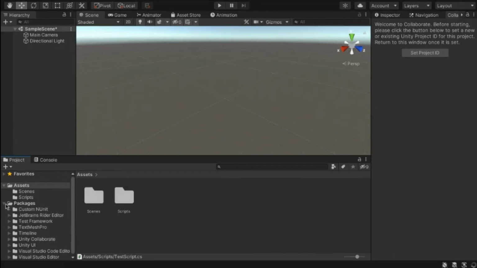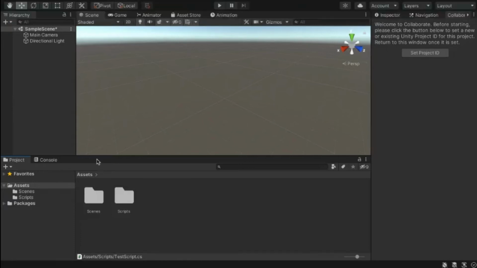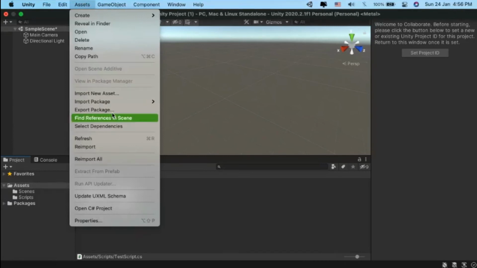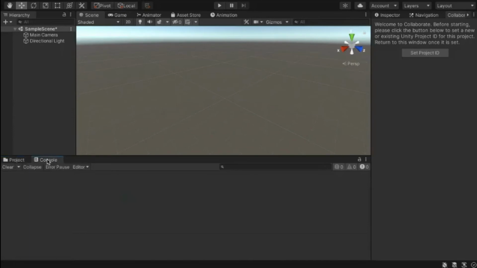It shows you basically, you need not worry about packages at all. It's recommended you never touch the packages folder. If you want to import packages, we'll show you later, when we actually import a package. But there is a way in assets you can import package, so you can import from here. And for assets you can drag and drop on this window, or you can go to your file folder and just paste things here. So yeah, now that we're familiar with this, let's go to the console window.